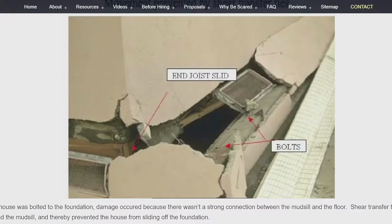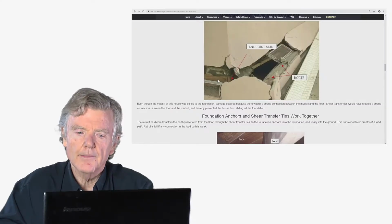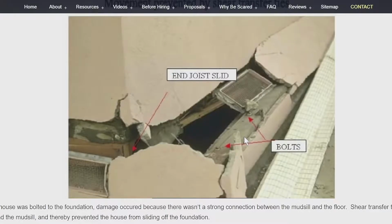So we go down, and this is a house where you can see there was damage because there were no shear transfer ties, and there was a bad or weak connection between this. This is the end joist. So this joist was not properly connected to this mud sill. So it slid, and it slid, you know, almost a foot.